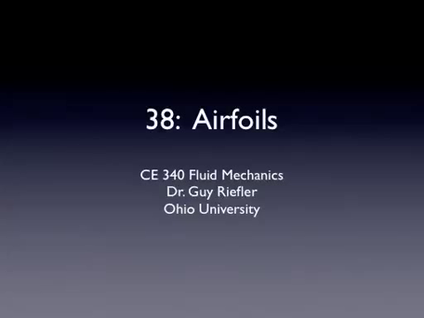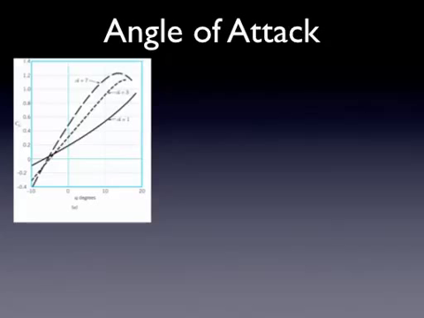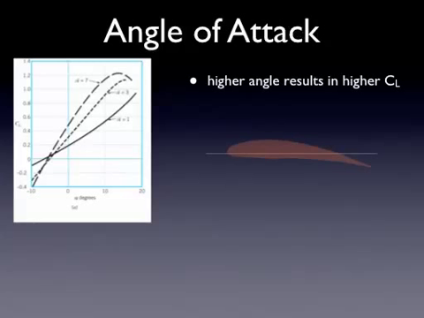In this lecture, we're going to talk about different features of airfoils. One important thing is the angle of attack. This plays a big impact on the coefficient of lift for an airfoil. And if you look at this figure, there's three different airfoils here, and the coefficient of lift, depending on that angle of attack, the angle that the airfoil makes with the ground. What you can see right off the bat is higher angles result in a higher coefficient of lift.